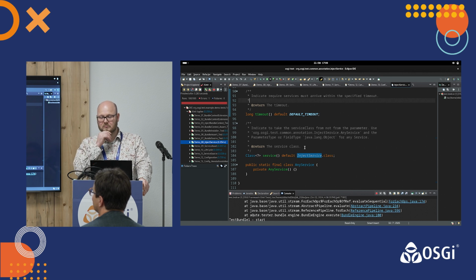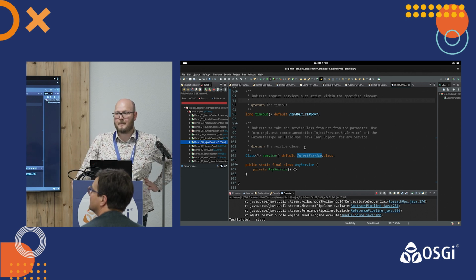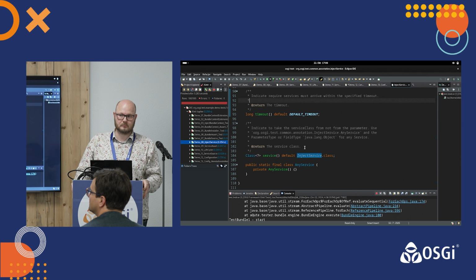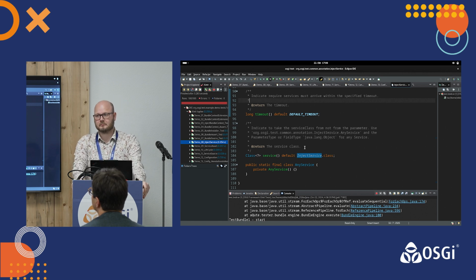There's always the trade-off between how much do we make it possible to do natively in the API versus how much do we make you build on top, because it needs to be understandable. Someone who looks at the API, if they see 500 methods, they're going to run away. And we want this to be something that people can use easily.